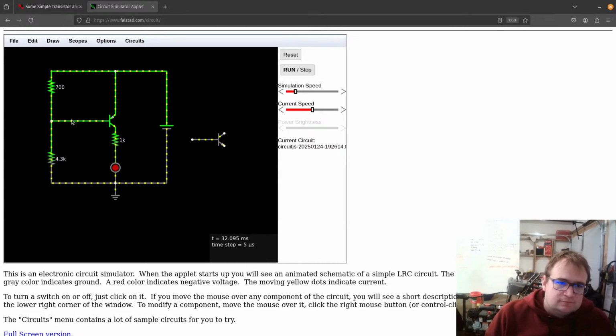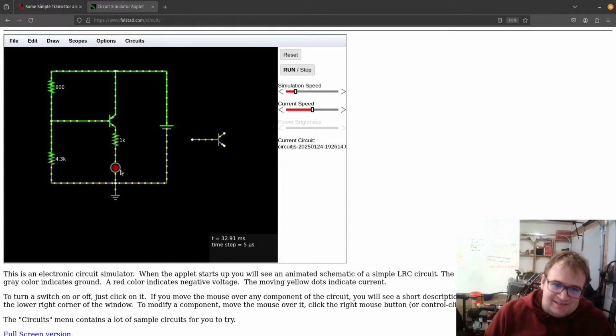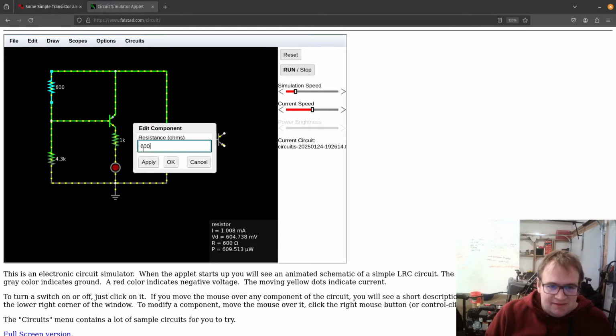Now let's lower this to 600 and it should turn off. Nah, not quite. It just dimmed. Probably have to go a bit longer. There.